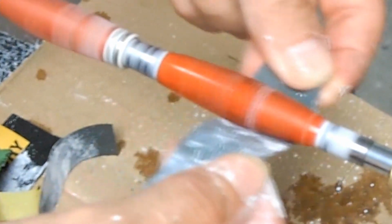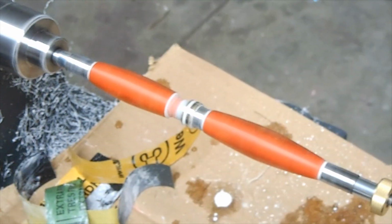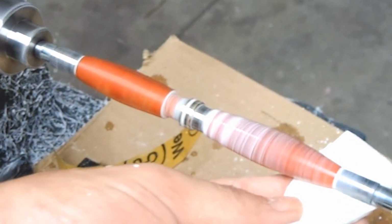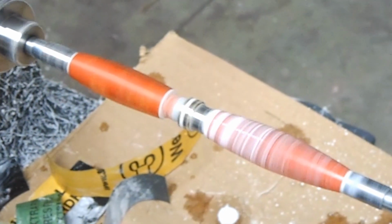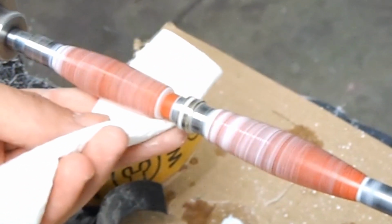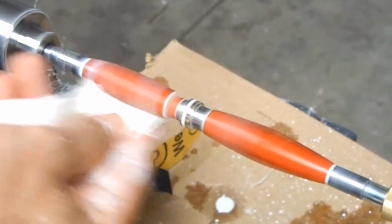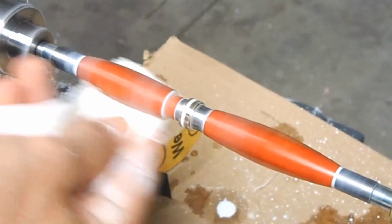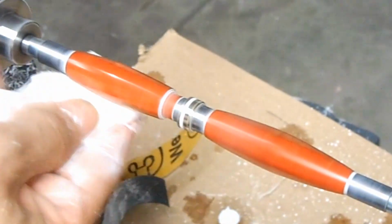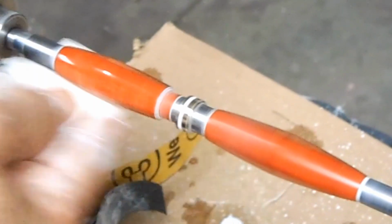Progressive wet sanding is required in any turning project using acrylics. We will do 120 all the way to 2000 grit. Then we are going to apply a plastic polish. The plastic polish will help us eliminate all the micro marks left from the sanding process, and it will add shine to our end result.